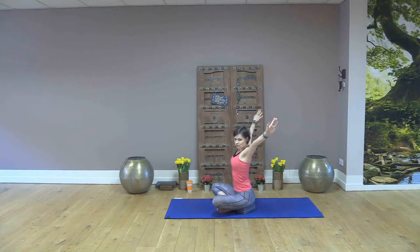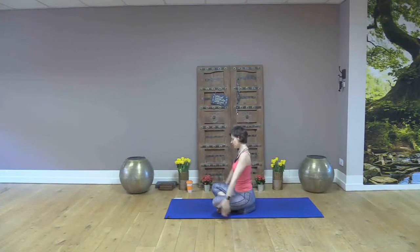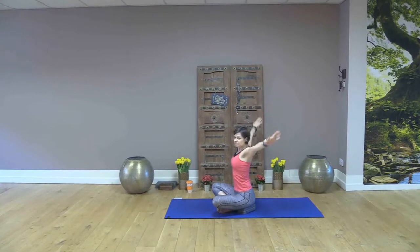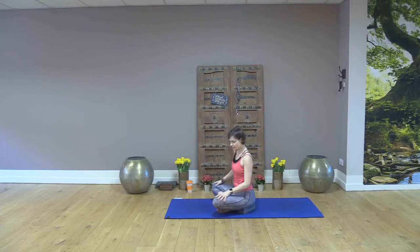And slow, shoulders back and down. Inhale. Slowly, remember, it's not from your arms, shoulders. Last one. Lift your shoulders and relax a few times.